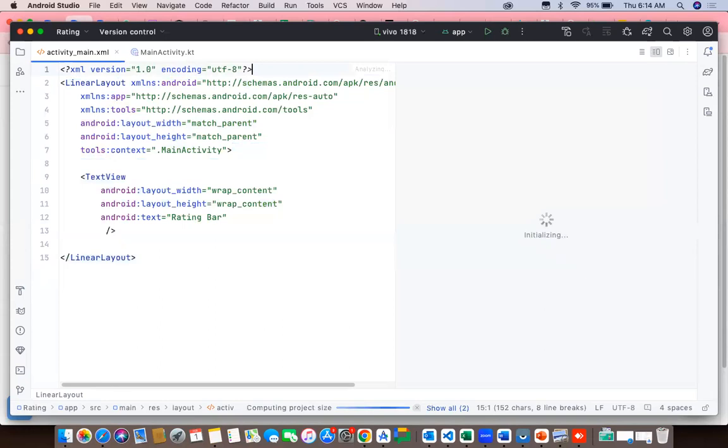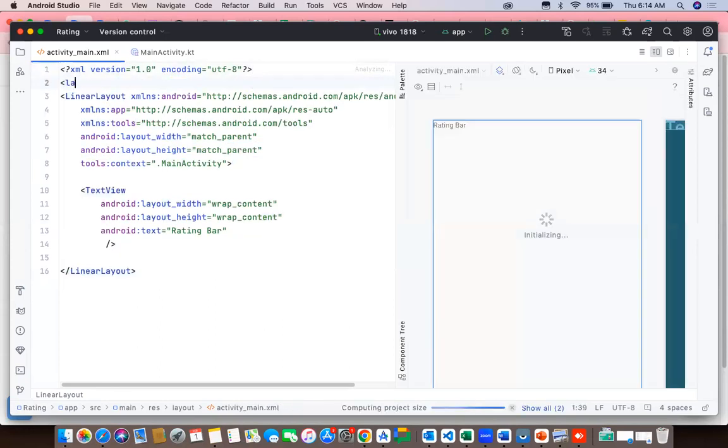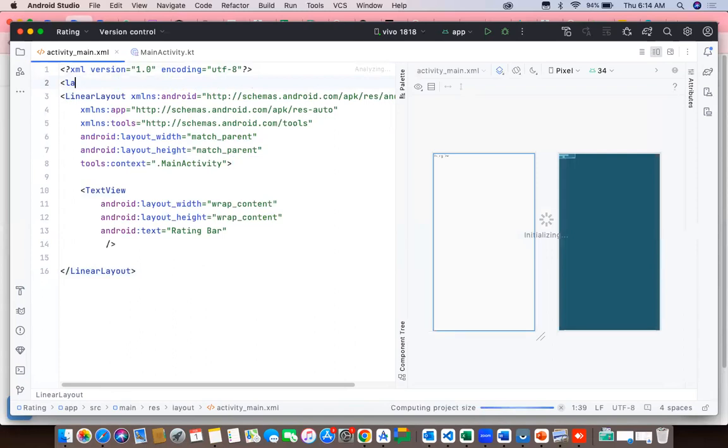Meanwhile, we'll add this layout for data binding. So here the binding related thing is added.